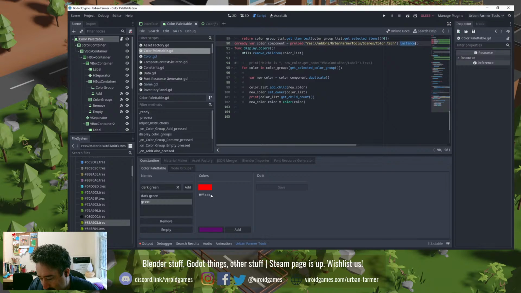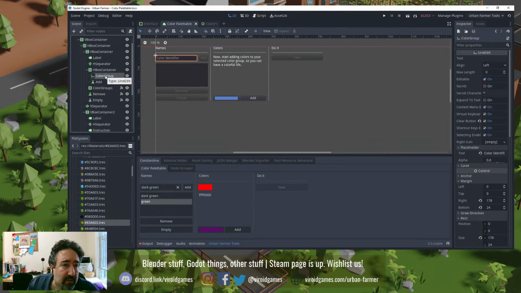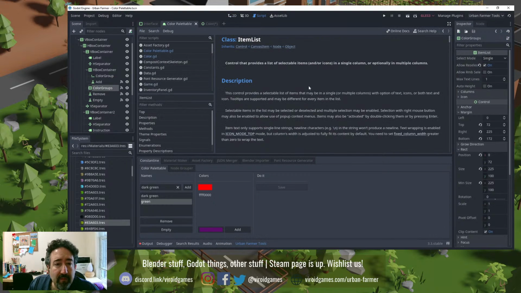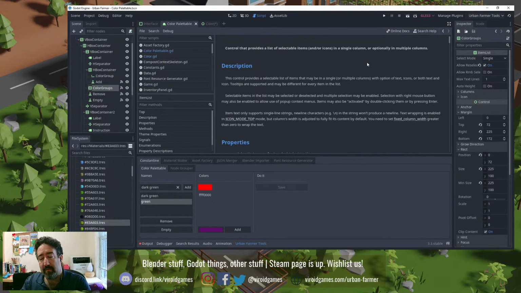But then it still boils down to the fact that how do you display an icon that actually looks like this color? Another point is, what is an icon in item list context? Here's color groups item list. Let's read about this. Instead of going Rambo, let's read.